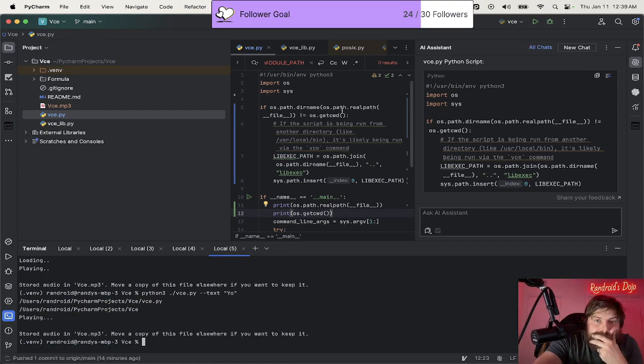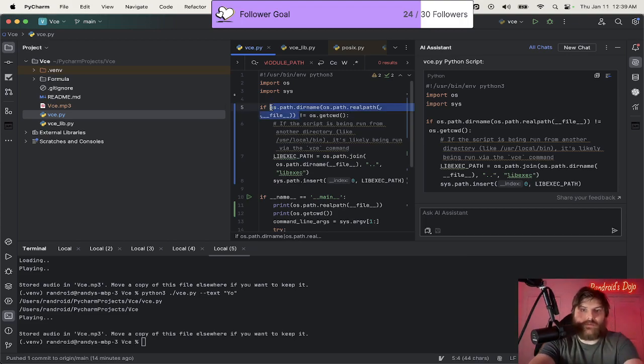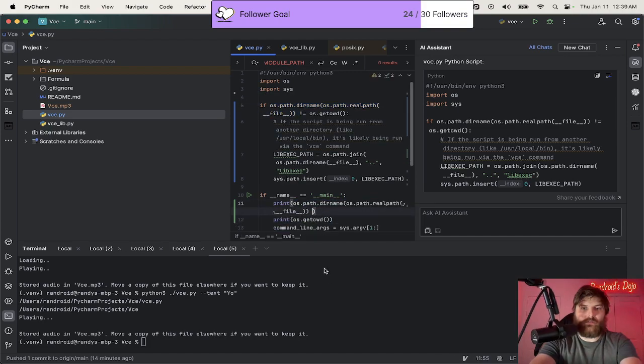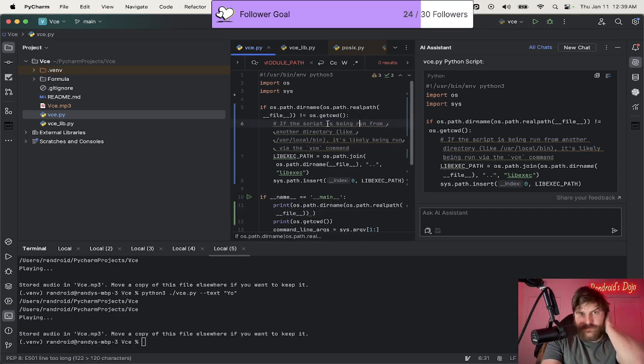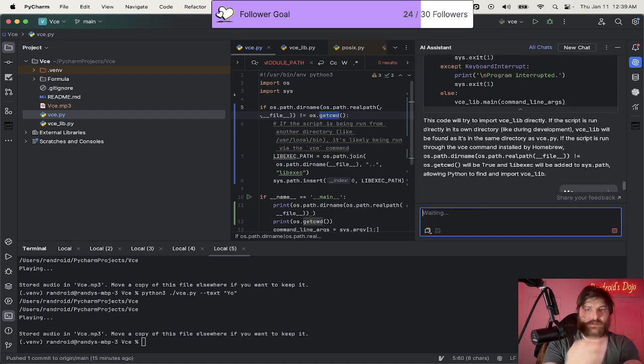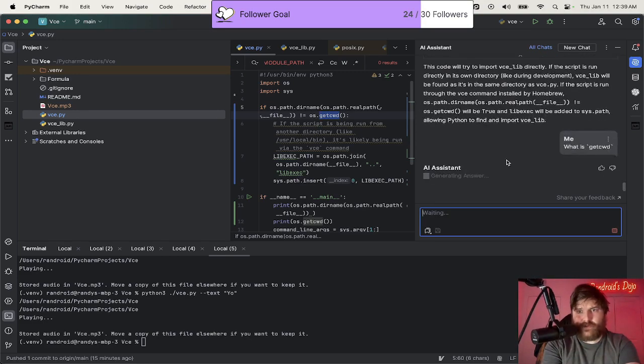Okay. I guess this would get the directory instead. Okay, so these are the same. So if the script is being run from another directory, so what is getcwd? It's like current directory, right? Current working directory. And then what is this other one? Real path.